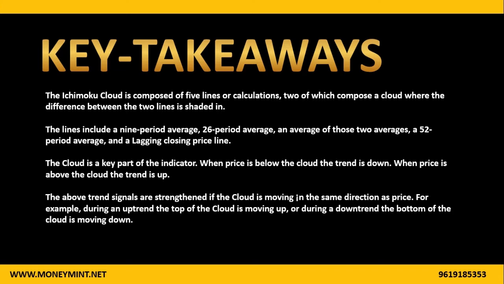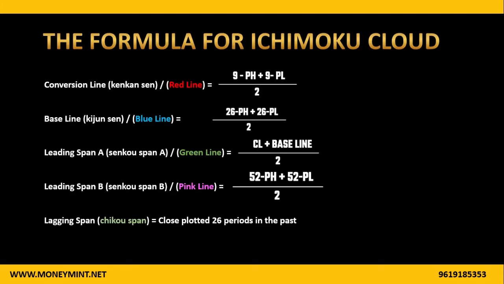Just understand this deeply, the meaning of Ichimoku. Once you understand this, you can easily understand the trend of the market, bearish, bullish, everything. So let me first explain the formulae. You can see on the screen the formula for the Tenkan line, that is the red line, also called the converging line, as shown. Then the formula for the Kijun line, the blue line, is as shown.